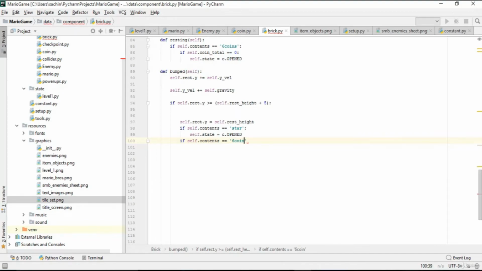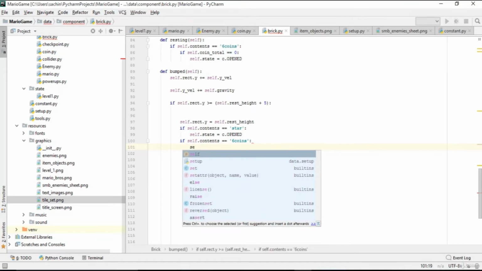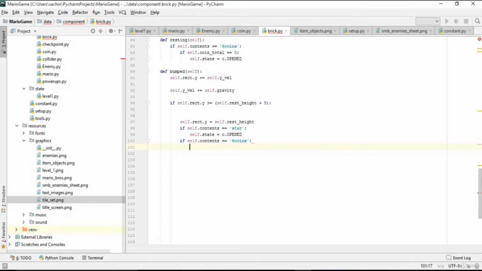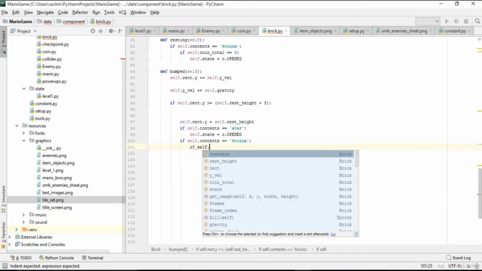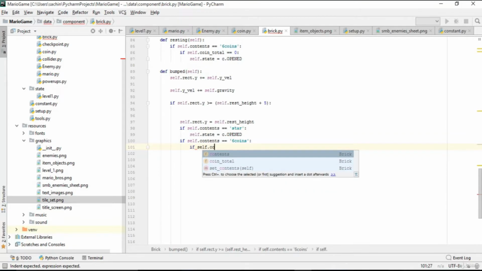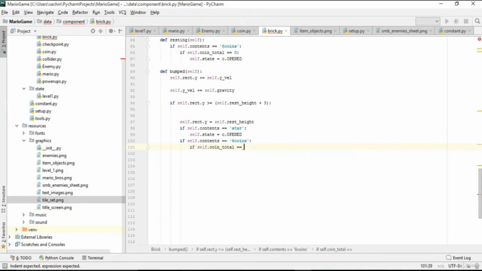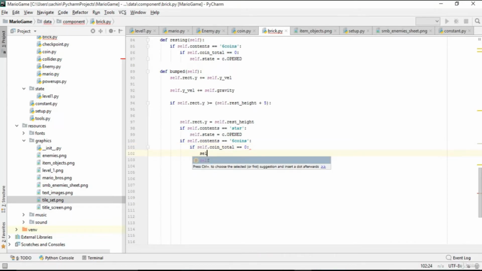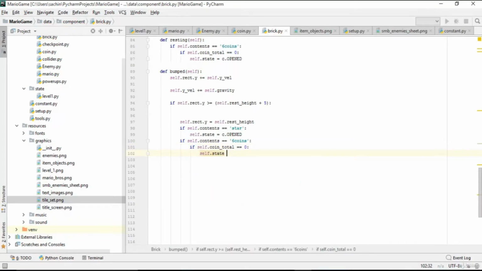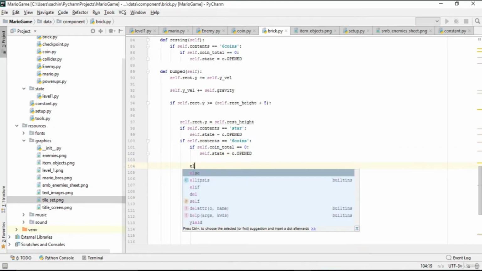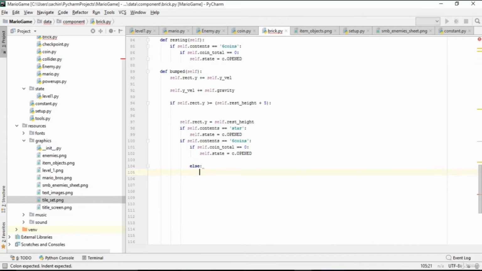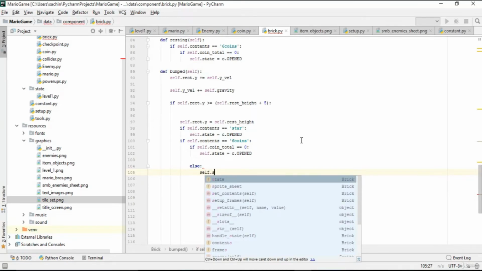So if it is 6 coins, we'll also check further if the coin total is equal to 0. That means we'll make the state again opened, that is the box is opened. And if the coin total is greater than 0, that means the box is not opened.